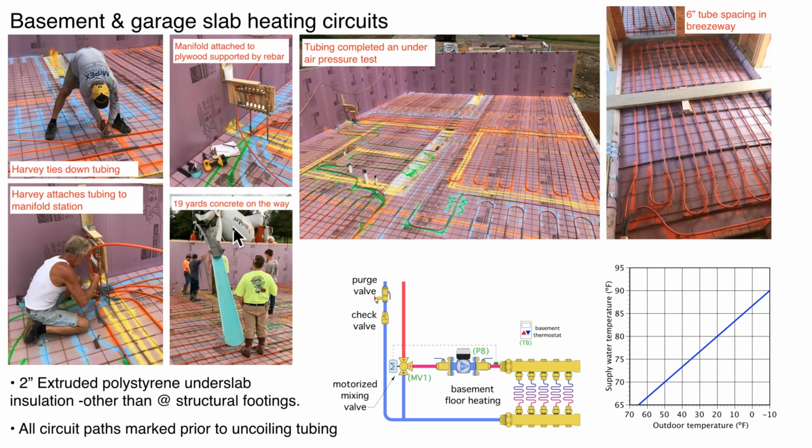And they were able to back right up close to the wall with the truck and run all that right down through the chute. So the entire basement has 2 inches of foam insulation under the slab. The only exception, it's a little hard to see, is where there are some bearing footings here. We have a center bearing wall, so there's actually no foam right here, and the concrete slab would be thickened at that area, and there's another area over here. You can see there's 2 inches of foam here along the entire wall as well.